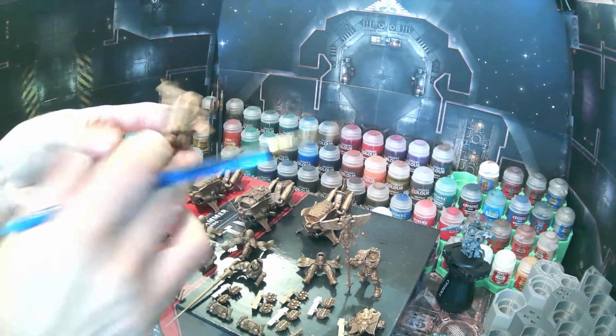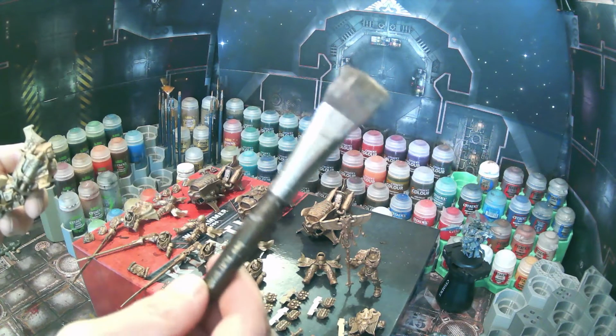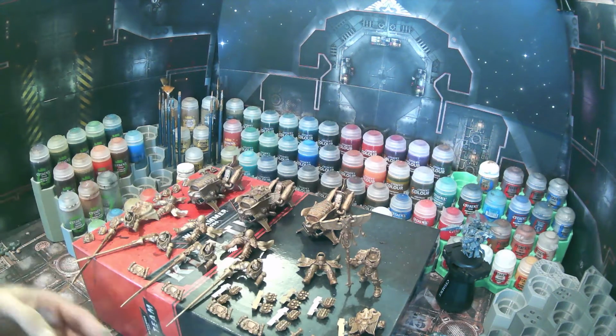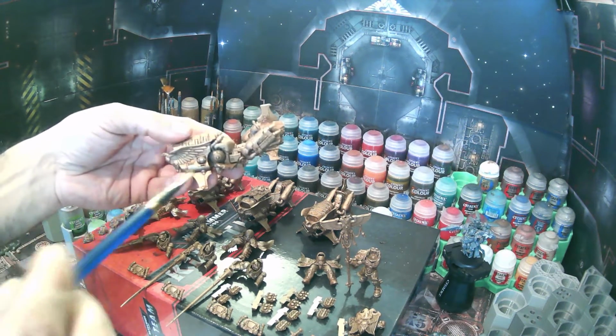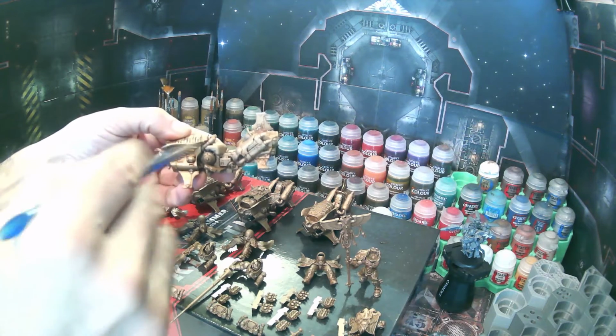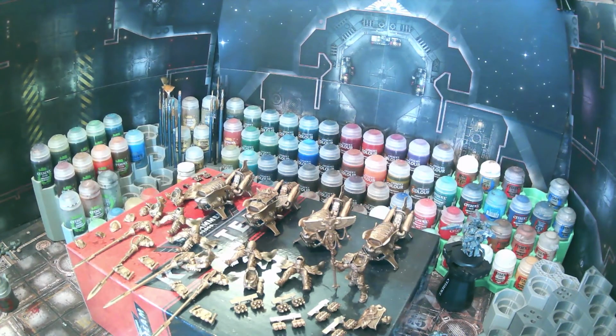Do each of our individual pieces, the white next here. And if you want to switch over to a bigger brush like that, you can. And if you want to keep it on a small one and do like I was doing, a little more detail, a little more control, you can do that as well. That's what I'm going to stick with, this guy here. But again, we just want to run it against the ridges. Alright, so now we've got all the gold highlighted back with Retributor Armour, and got the recesses nice and shaded. We have a clean coat on that.